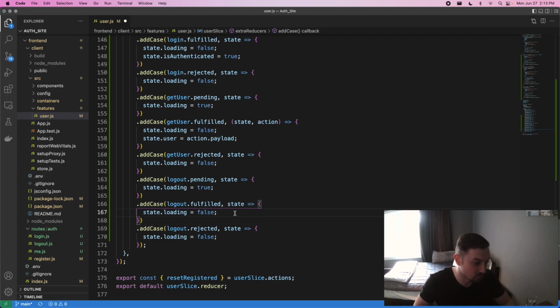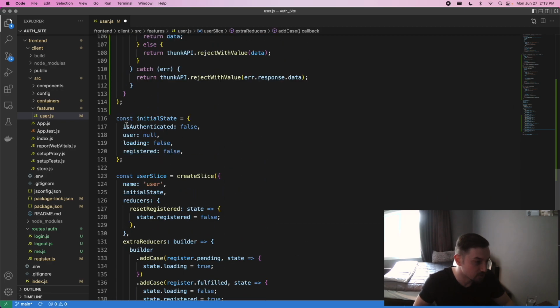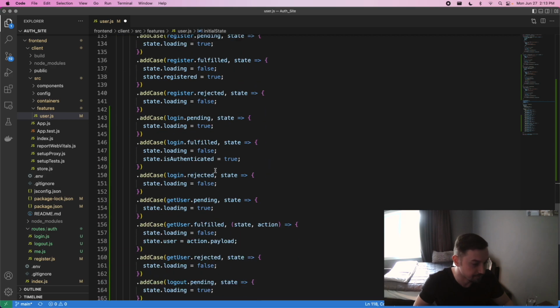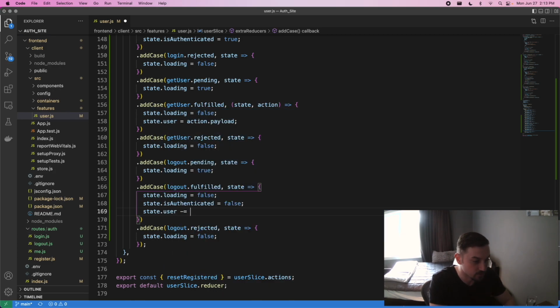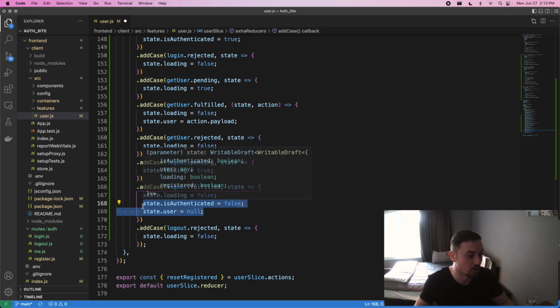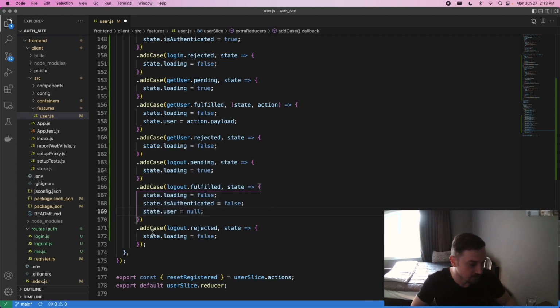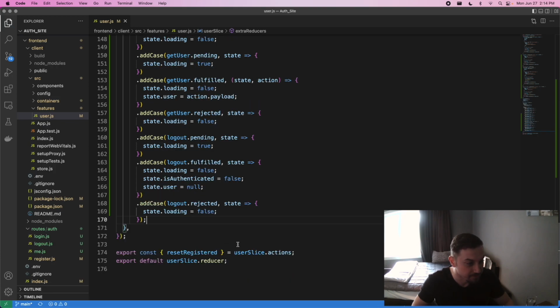And then there is something important we have to do, which is this right here. isAuthenticated should be false, and our user should be null. So those are two things we're going to be doing. So back inside of this fulfilled, state.isAuthenticated will be false, state.user will be set back to null. This way we are back to having a sort of logged out state. And then in the rejected case, I'll just set state.loading to false. And then the isAuthenticated and user, I'll just have untouched if this fails, which it most likely shouldn't ever.